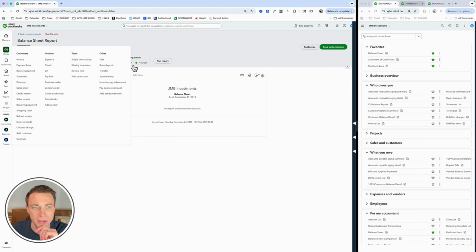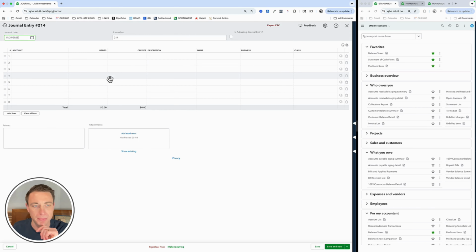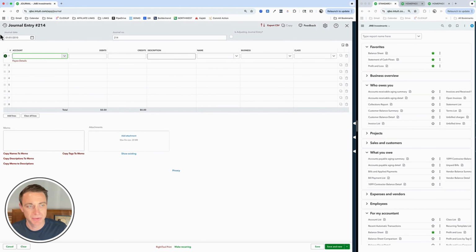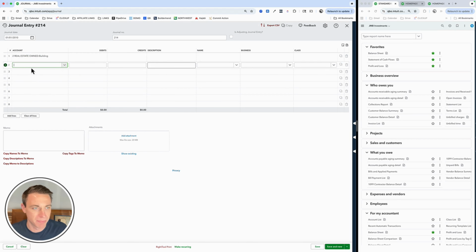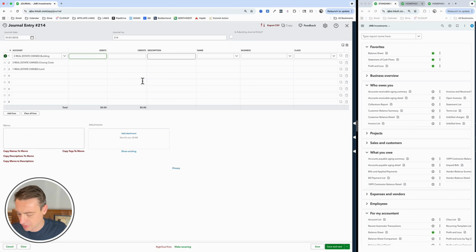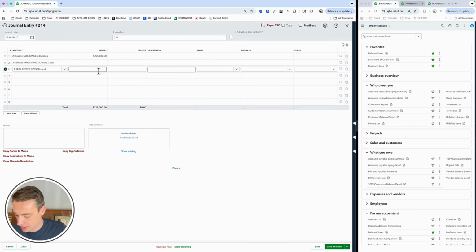So I'm going to do one single journal entry to log the purchase of property, and I'm going way back in time just so this shows up on an empty balance sheet, 2010. Okay, and I'm just going to put in the purchase of a property. I'm going to use some of my accounts here for like building, closing costs, and land. Okay, and let's just say that I'm purchasing, maybe it's a $250,000 purchase. I'm going to put $225,000 toward the building, $25,000 toward the land, and then some closing costs, $7,500.